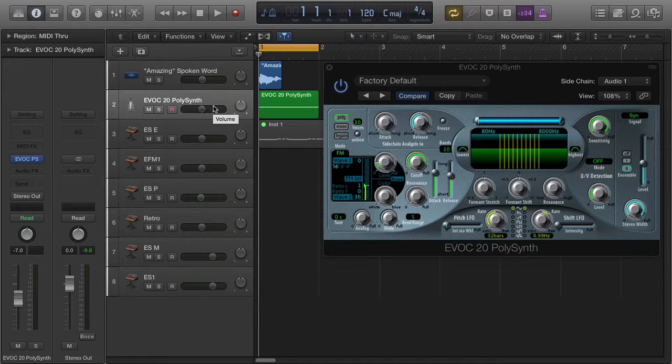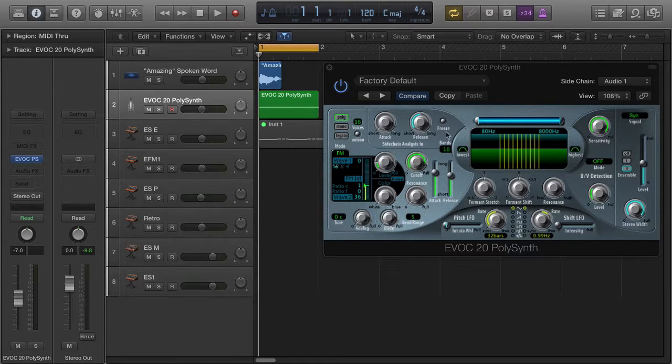Now that that's ready, we're going to go right into the interface as I have done with the previous videos. Overall on the interface, let's start from here. We have our sidechain analysis parameters.